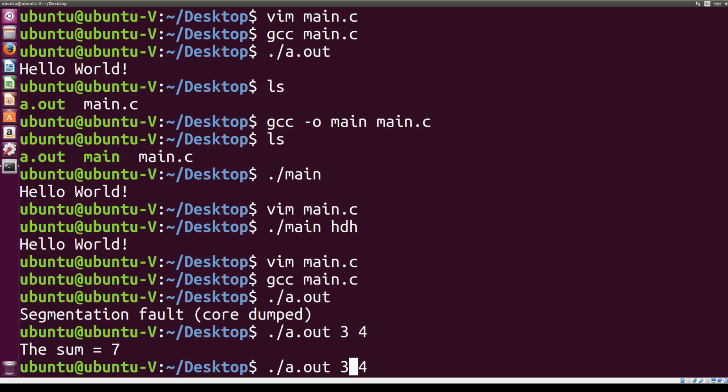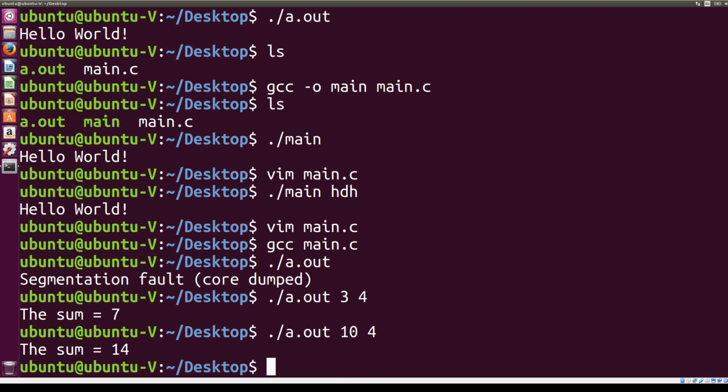Okay, so let me repeat this. When we run the program, but with different numbers, let's say 10 and 4, the 10 is argument 1 and the 4 is argument 2. And you could repeat this as many times as you like and it's going to work. But why did we get a segmentation fault at the beginning?